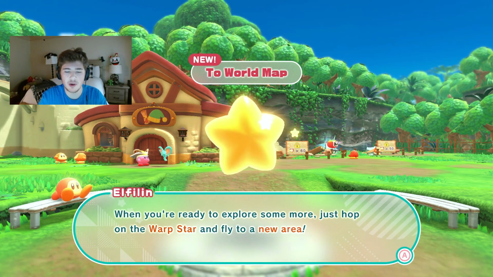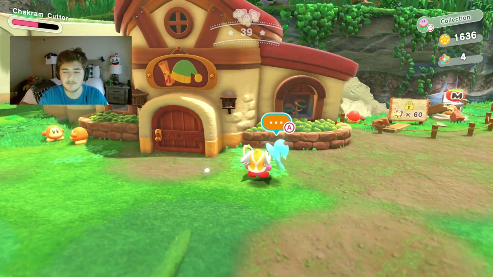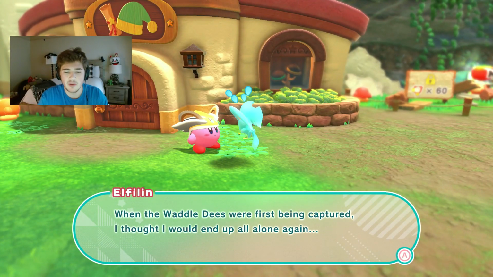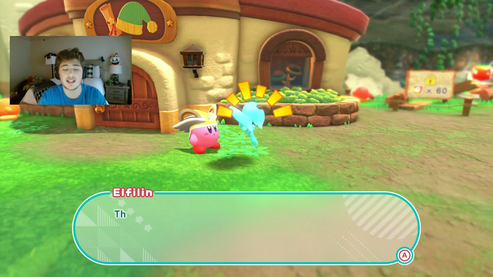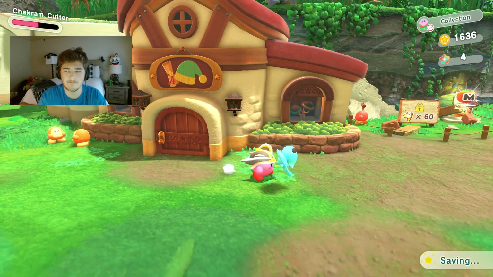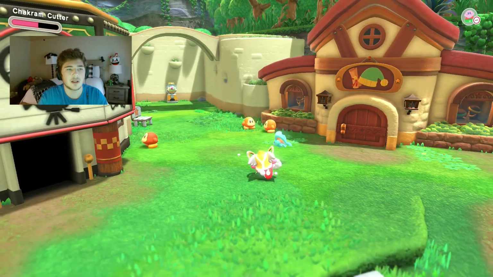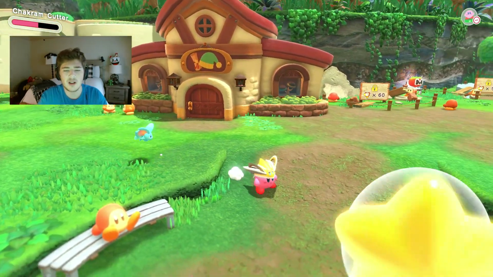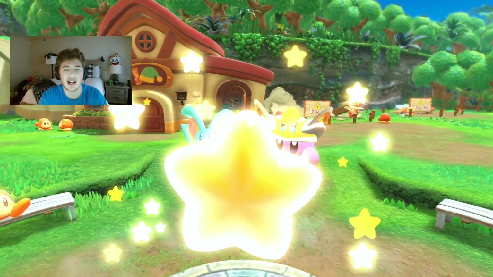When you're ready to explore some more, just hop on the warp star and fly to a new area. Okay. Do you have something to say, Elfolin? When the Lotties were first being captured, I thought I would end up all alone again. But then I met you, Kirby, and you worked so hard to save everyone and rebuild this town. Thank you, Kirby. Thank you so much. Well, you're welcome, Elfolin. Thank you for being so kind. Alright, well, should we check out the new area? Let's check it out before we end this one today.